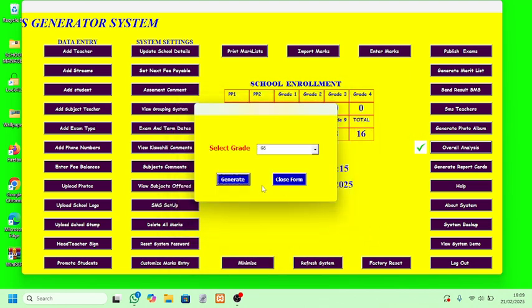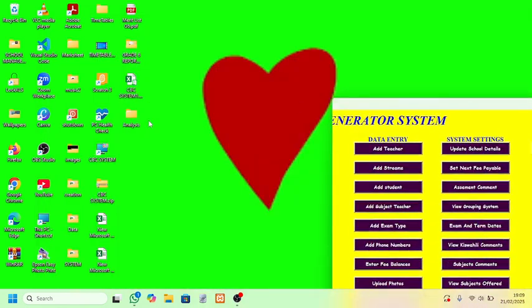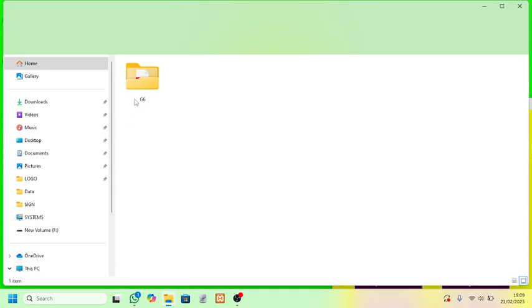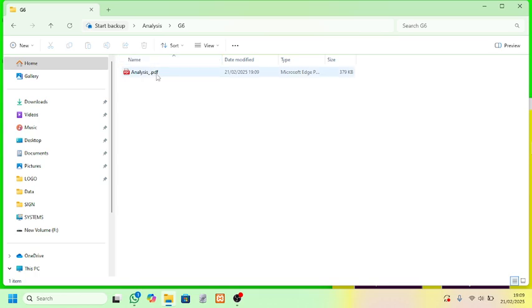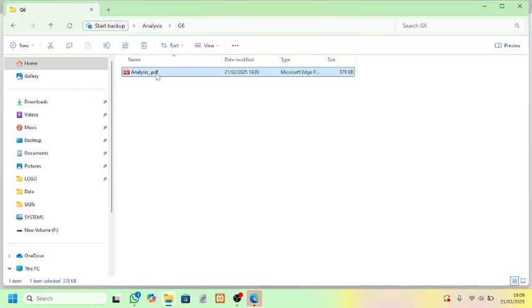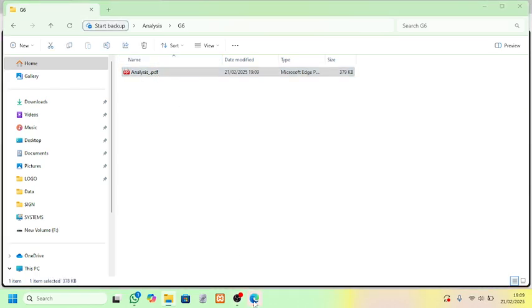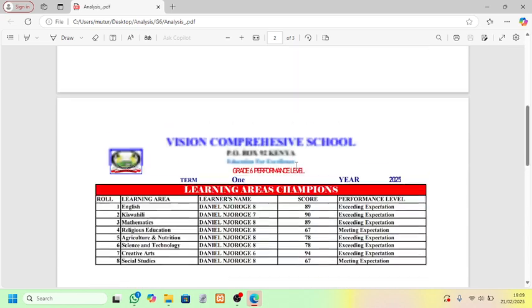It is done. So this is the analysis. It creates a folder called analysis, then you open it. After opening, you will see the analysis.